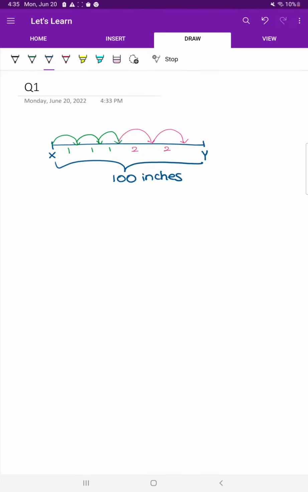Specifically, the problem is: if there is a flea going between 2 points which are 100 inches apart, for example from point X to Y, and the flea is going to jump either 1 inch or 2 inches at a time, as you can see in this picture. The question is, how many different paths can the flea travel by?